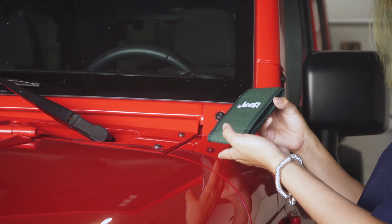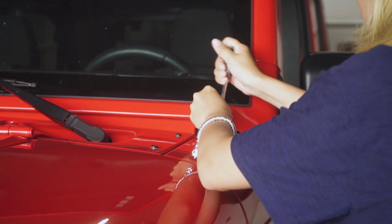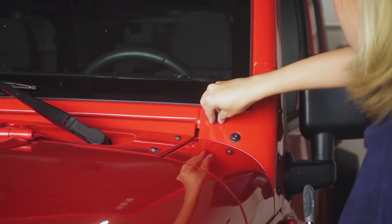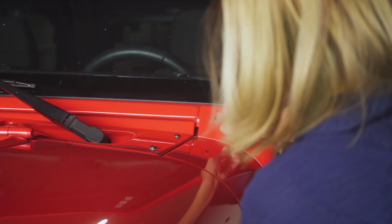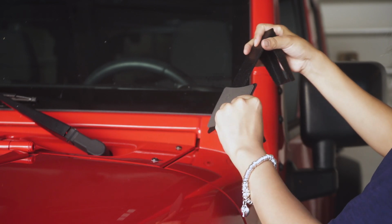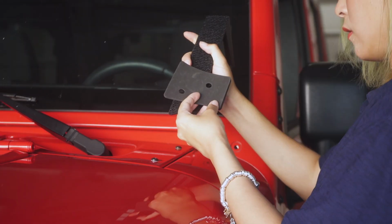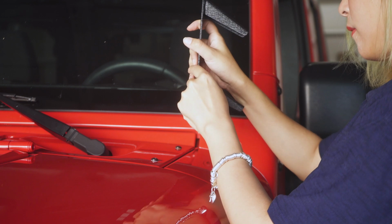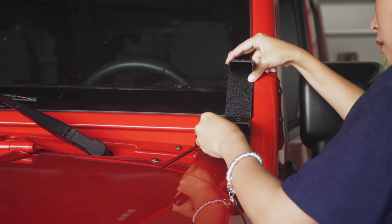In this part, we will need the small tools that come with the Jeep, which allow us to take the screws off the Jeep. With a little strength, it's pretty easy to take this screw off the Jeep. And then we attach this padding to the mounting brackets. We can peel the back of the pad and simply stick it to the mounting brackets. After this is done, we use the 2 screws we just took off to screw this mounting system back to the Jeep.